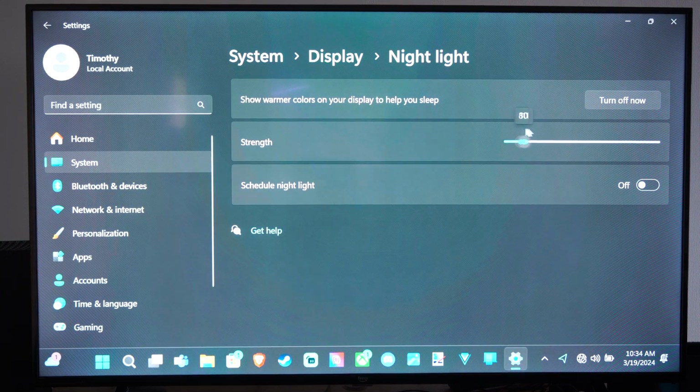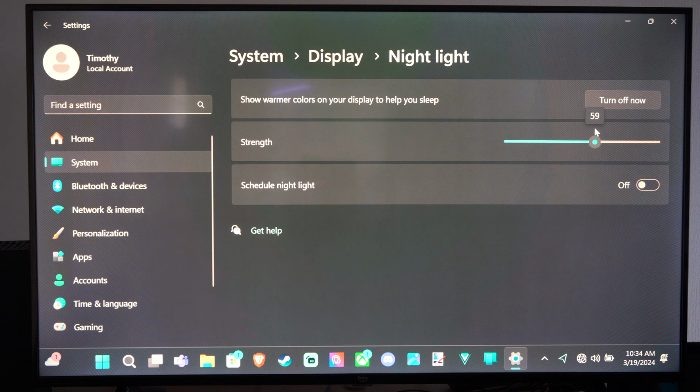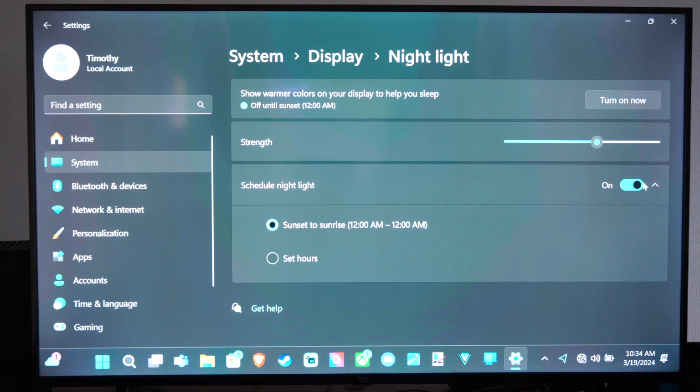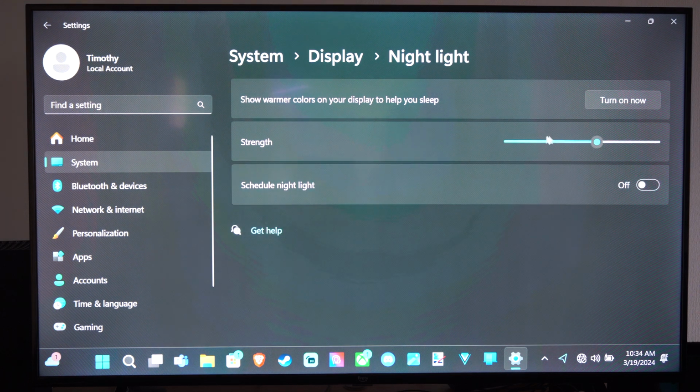If I have it all the way to the left, my eyes tend to hurt a little bit more, even if I wear my glasses. So I have my glasses on, and then I have the tint on the computer. And it seems like this helps me out with any kind of eye pain. So you can even schedule right here if you only want it on during certain times. I just like it all the time. So looks like it turned off on me.